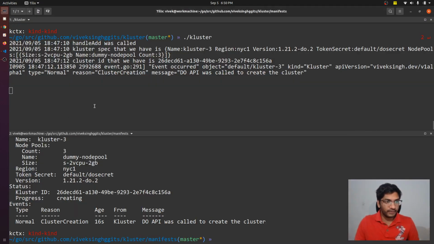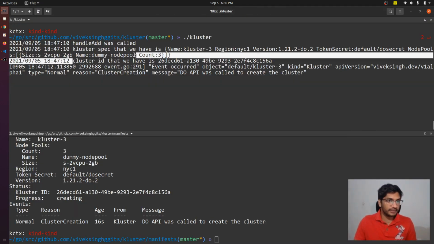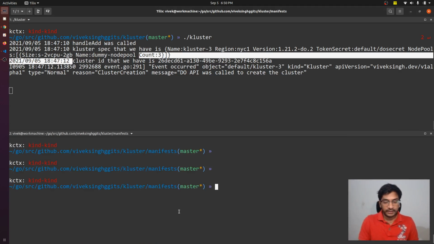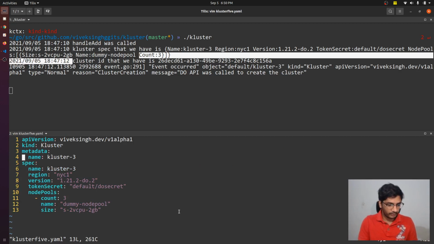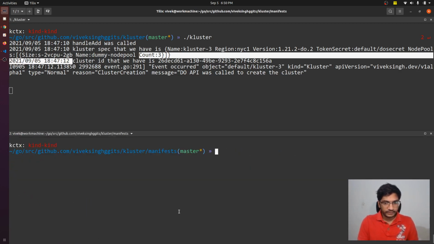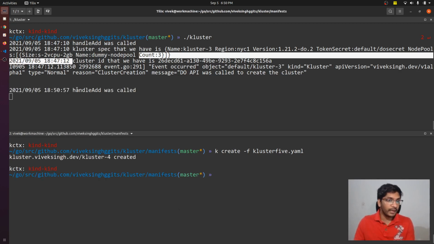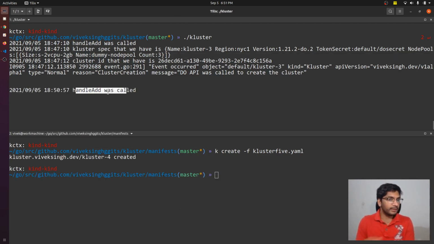For example, we see the cluster ID here, but if I go ahead and try to create another resource, so if I create this now, handle add was called and nothing else is happening.